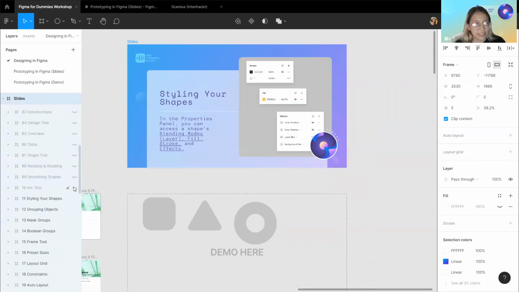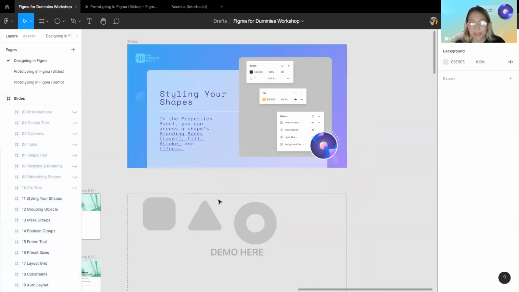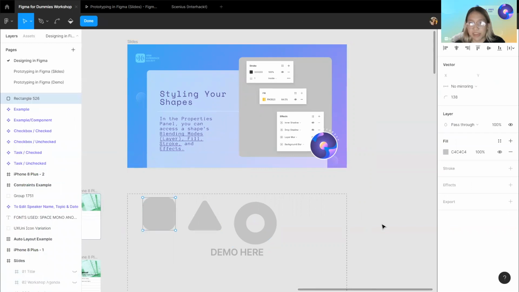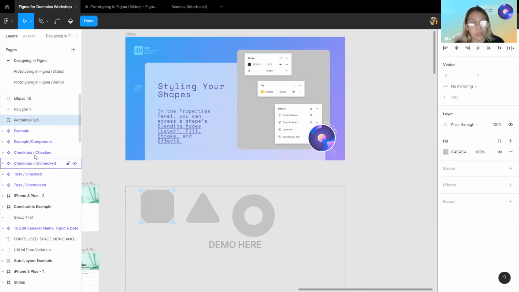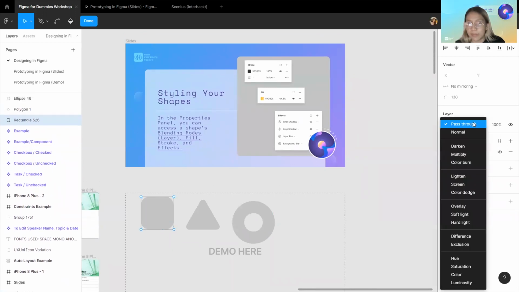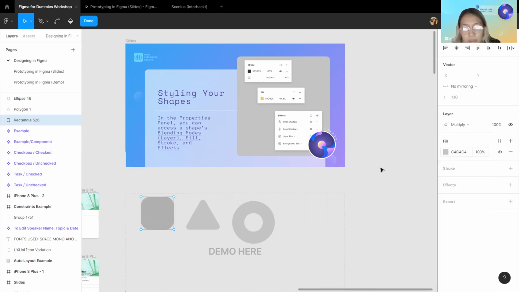Oh yes, the fun part, styling your shapes. So you see the properties panel, that's where you can access a shape's blending modes, its fill, stroke, and effects. Let's go through that one by one. Blending mode is basically how it blends with the background. So if you've used Photoshop before, it has similar blending modes. So let's try multiply.